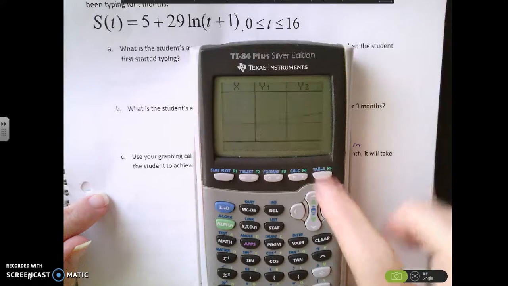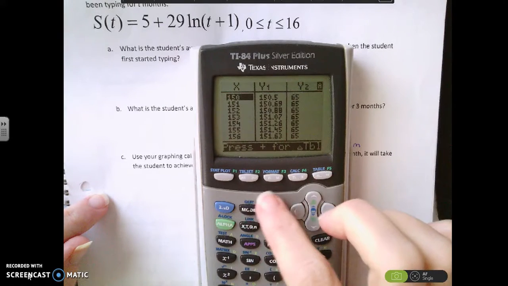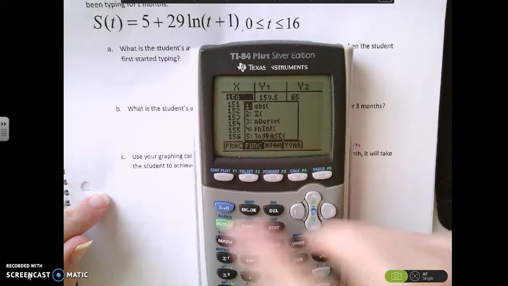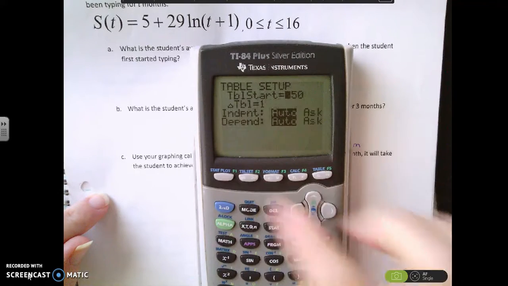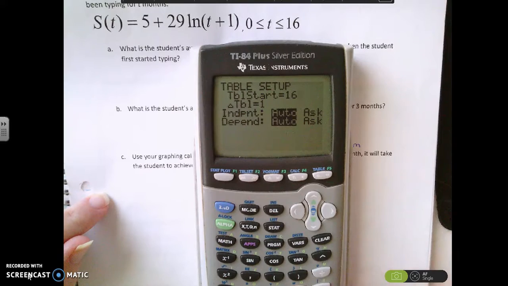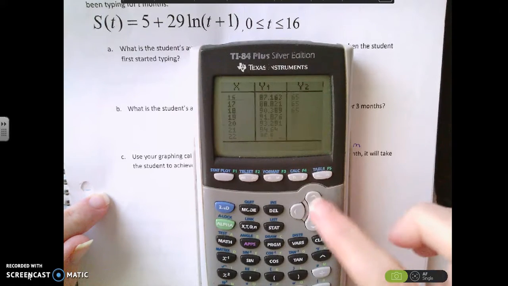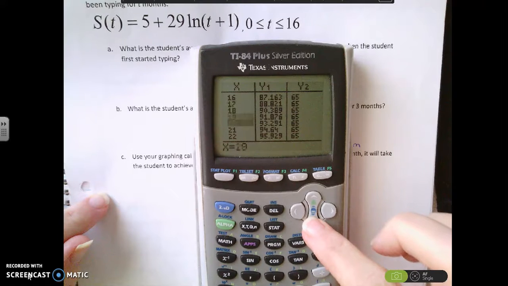And then if we look at this table and we look at the values that we have here, let's see. Sorry, look at our table settings, and let's go up to like 16 for the table start. So you'll notice at 16 I'm at like 87 and 88 and 89, and it looks like at about 111, 112, 118, it looks like about 126, 127 words per minute is where you sort of max out. It keeps going. But that's after like 92 months of practicing.